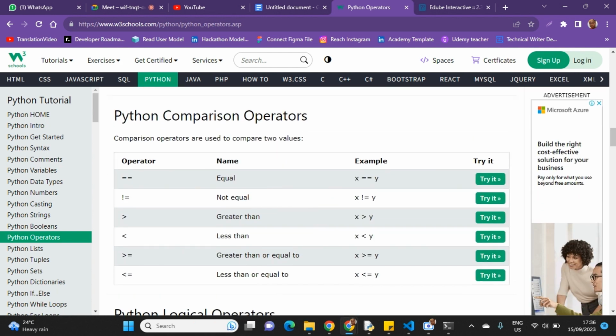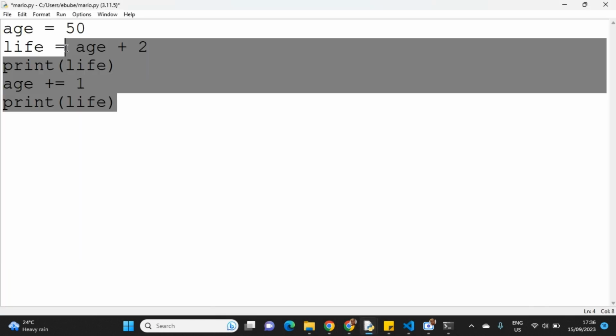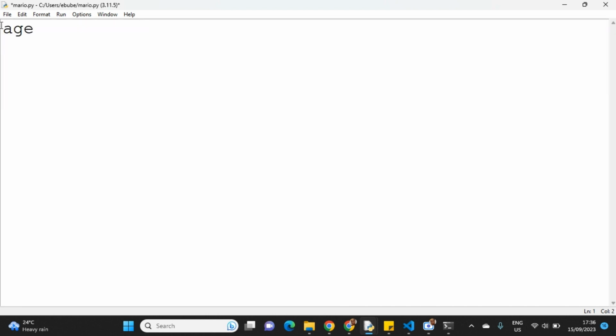Then the next thing we are doing is comparison operators. This one is quite technical, so I'm going to take my time. You already know age is equal to 50, okay? But what if we have age is equal to 40 and we say age is equal to capital AGE, sorry, equal to. Now, these two are two different things. What we are doing here now is comparing variable 1 and variable 2 together.